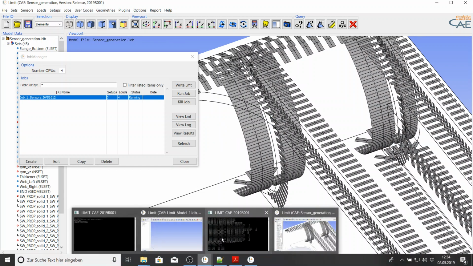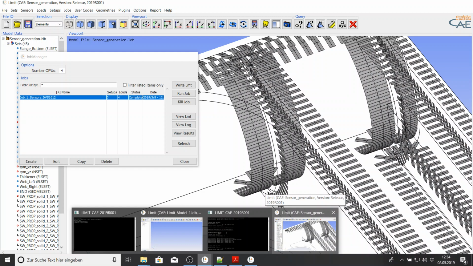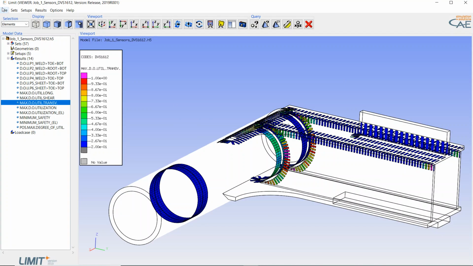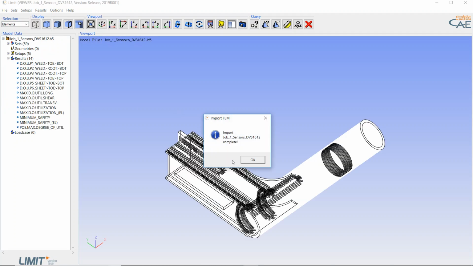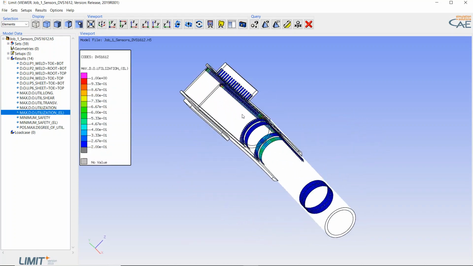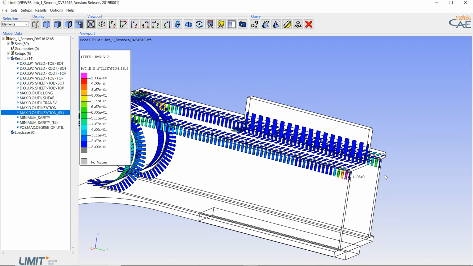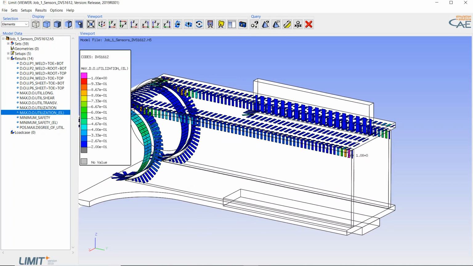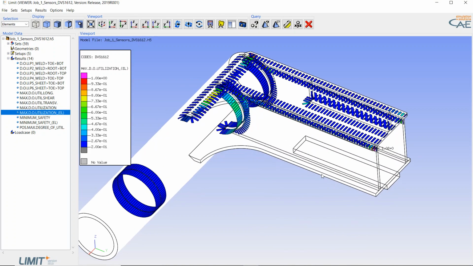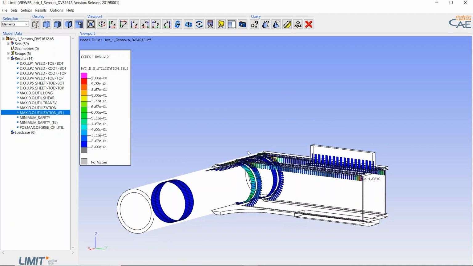Again, we can take a look at the command window. The analysis is finished, and I will import the results once more. The maximum degree of utilization dropped to 1.08, so we're slightly above permissible values here in the area of the clamping, but this might be an influence of a numerical issue due to the vicinity of the boundary condition. But here in the corner area, which is actually interesting for us, we are pretty much clear and on the safe side.